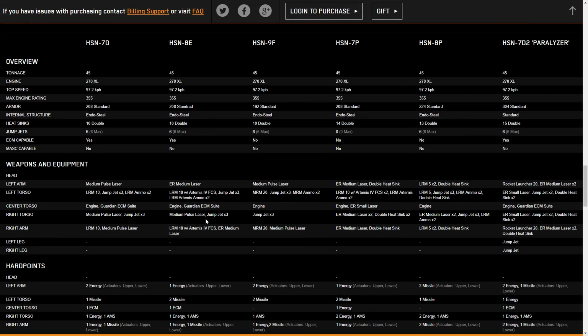But heading back to the stats here, let's scroll down to the bottom and go through each of these mechs one by one. Now these are battle mechs, so we're looking at them vertically, as we cannot change their hardpoints around. But we're just going to go through and sort of list off their various hardpoints here.